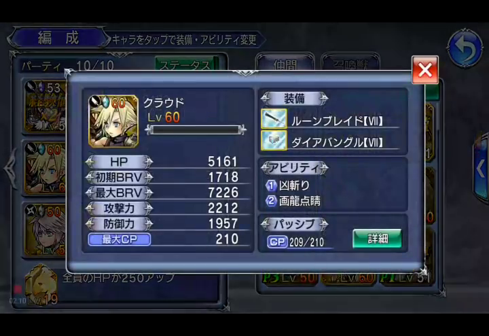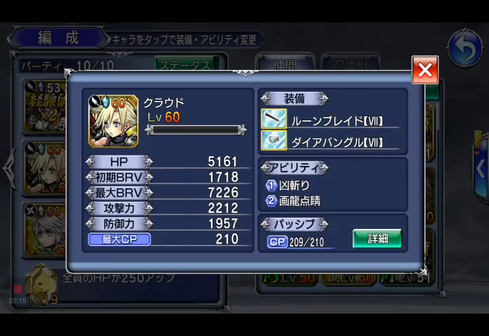Next up is Cloud. Cloud, I think, is fantastic for the early game. He does so much for people, and you really should shoot for his relic when you pull for a Cloud, because Cloud is good. Cloud's first ability, Cross Lash, is a Brave to HP attack, so it's two hits of Brave and then one HP attack. So you can break the enemy and then HP attack and do tons of damage with Cloud.